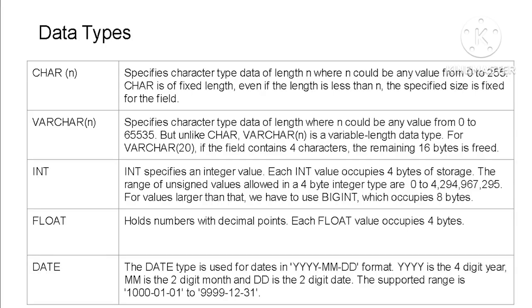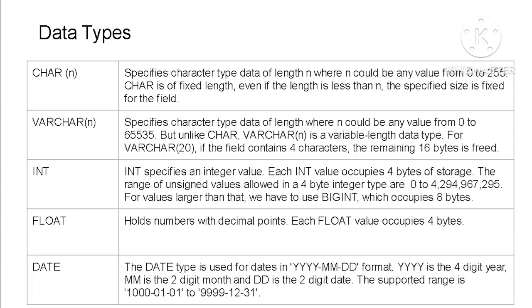The basic data types that are used in MySQL are char, varchar, int, float, date. There are a lot of other data types also, but these 5 are the most important commonly used data types. First, we have char and varchar, which are used to store strings. What is a string? It can be a combo of alphabets, numbers, special characters, whatever. Say for example, you want to store name, address and all that, you can use char or varchar data type.